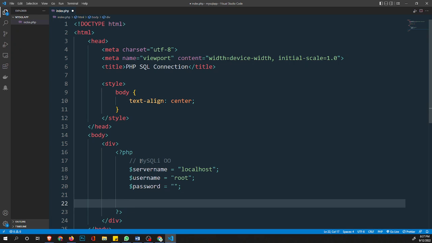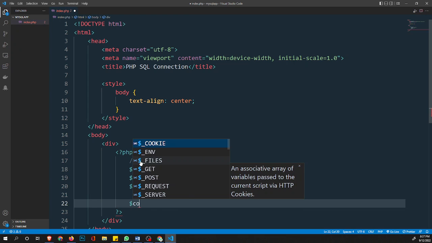So at this point, we're going to use the improved SQL extension of PHP to check if this server exists or this user exists on this server. To do that, I'm going to create a connection by creating a new object and assigning that object to a variable, so we can get access to all the functions and methods.